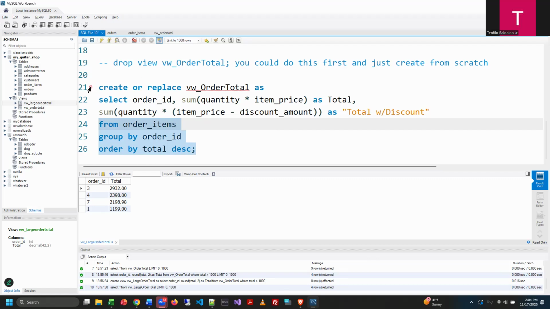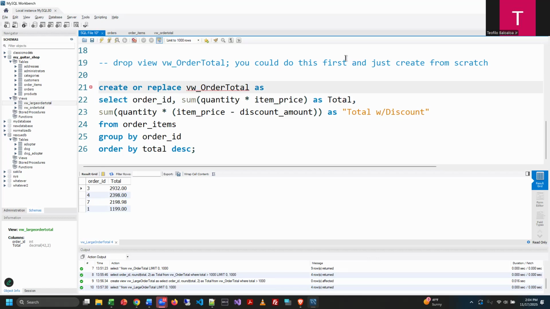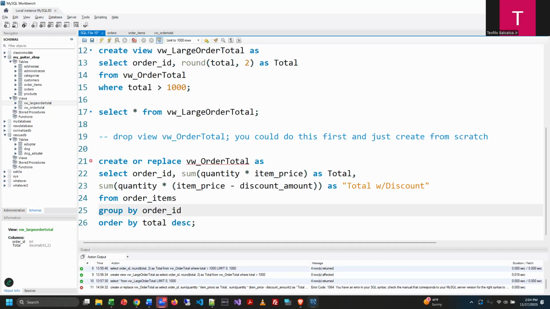I am seeing an error here. I'm going to hover. It says create or replace VW order total. All right. So it doesn't seem like it's going to let us do this. And there's a reason for this, by the way. So let's go ahead and try to execute this query and see if it throws an error, and it did.